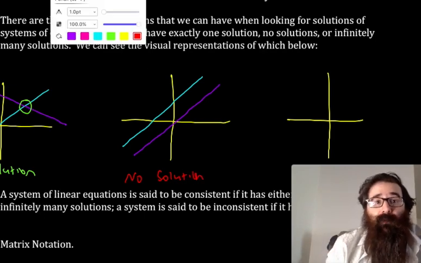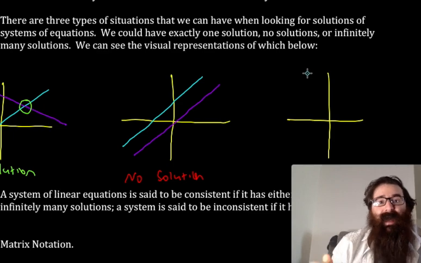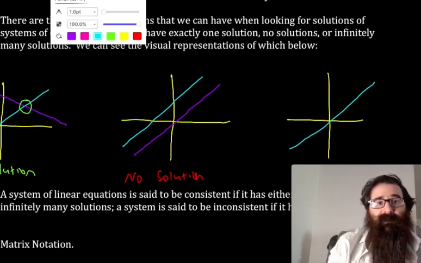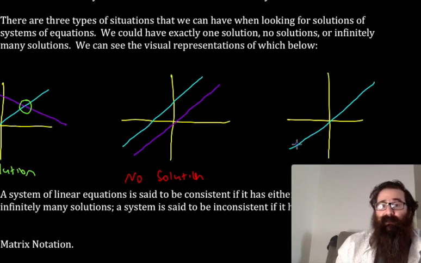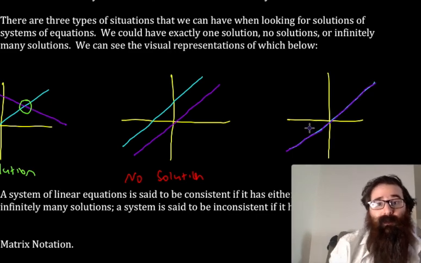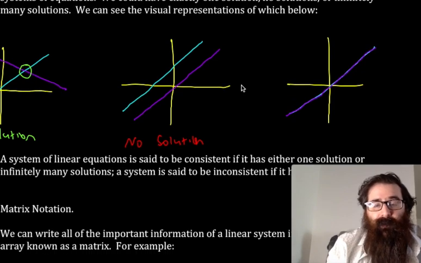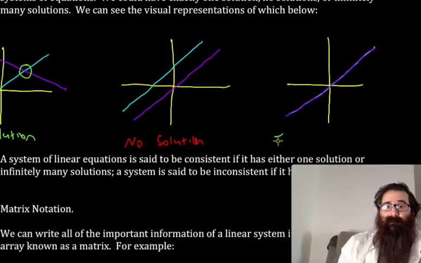Or that third possibility is that we have many solutions. When we say that, we mean infinitely many. So let's say this is my first line. And then to have infinitely many solutions, I would need another equation that really is the same one, right? It really is the same equation. So I'm just tracing back over very carefully this line that I already drew. If you speed through the video, you'll maybe miss what happened there. But in this case, we actually have infinitely many solutions.